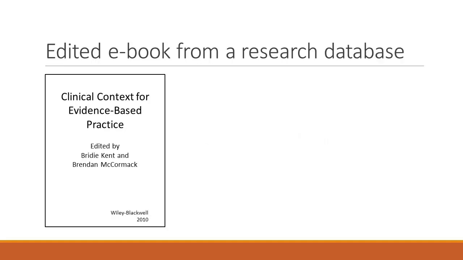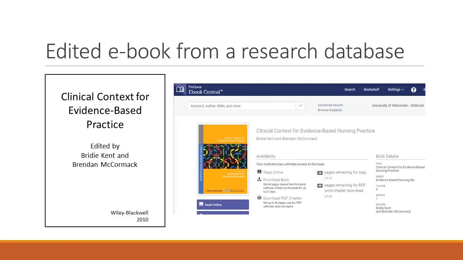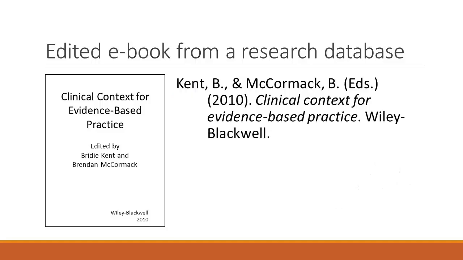If your ebook does not have a DOI, and you've retrieved it from a library research database, you do not need to include a DOI or URL. For example, this is an ebook retrieved from the library research database ProQuest Ebook Central. No database information, DOI or URL, is required. This is the correct citation for this book.